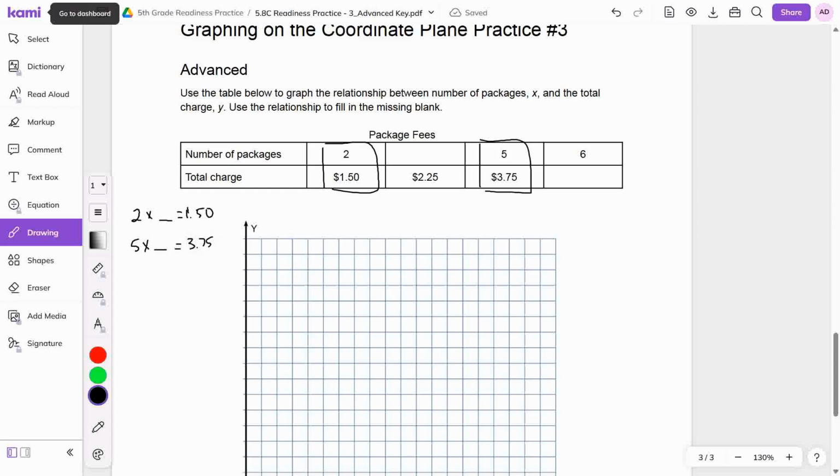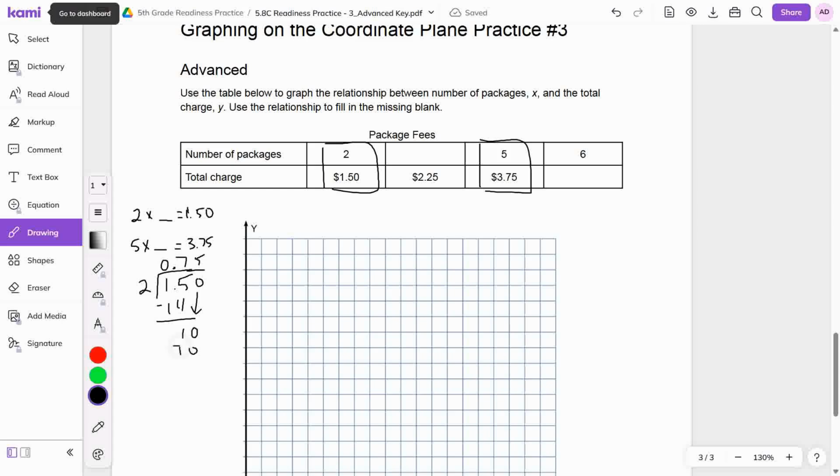Well, I know that the inverse operation of multiplication is division. So if I want to undo 2 multiplied by something, I can take my 1.5 divided by 2. So 2 goes into 15. I'm going to bring my decimal up. That is going to be 7 times. That's 14. I can always add zeros afterwards since it's a decimal. And that's going to be 75.